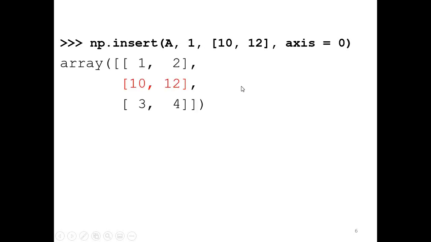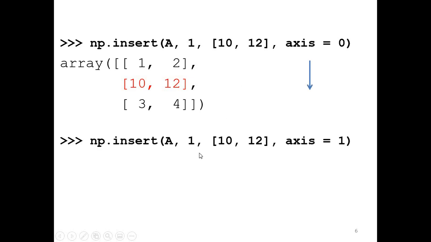So it will basically flatten when there is no reference of axis. Well, now if you do the same thing, a comma 1 comma 10 12 and axis equal to 0, of course it will do the same thing. But if you now write axis is equal to 1, of course it will place it here, as we earlier seen. Okay, now in this case, suppose you write a comma 1 comma 10, this is a scalar, but it's an array, one-dimensional array, and you referred axis equal to 0. Let us see what it does.